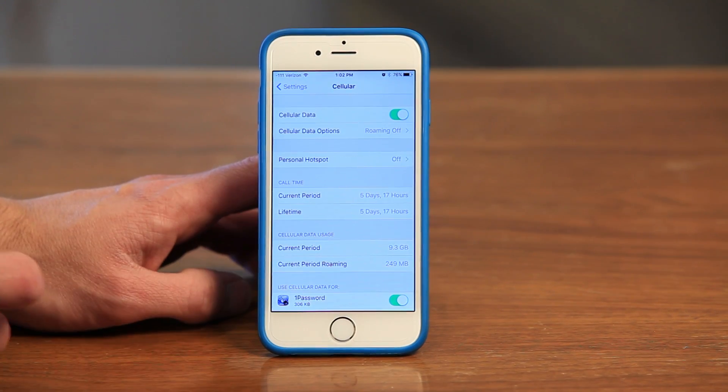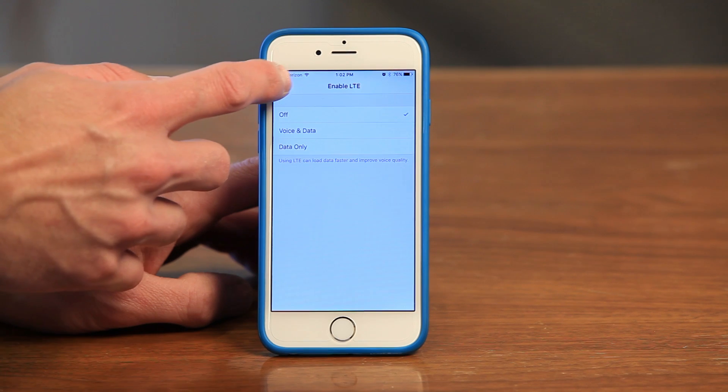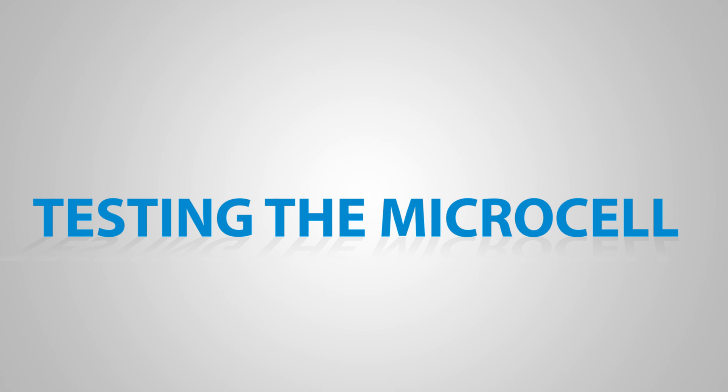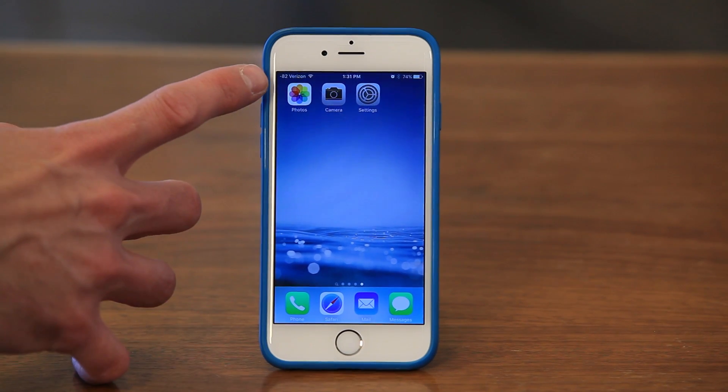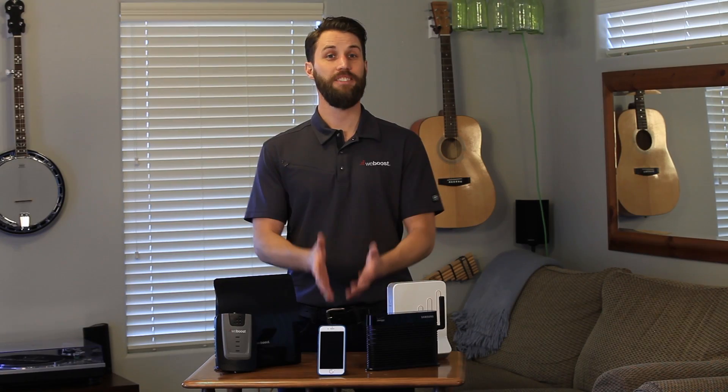Go to Cellular, Data Options, and then turn off your LTE. You'll see it change over and now it's showing the 3G signal. So we've got our phone in test mode — you can see right now it's got a negative 82 dB. This is a more accurate way of reading your cell signal instead of bars. A negative 82 is kind of somewhere in the middle, maybe like two bars. Now we'll plug the microcell in and see how it performs. You can see it's jumped up to negative 73, which is pretty good.